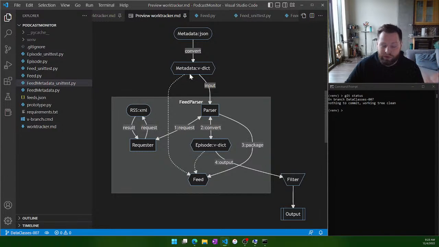But there's other information in the metadata that we might want. So instead of keying the dictionary with the entire metadata or just adding the information directly, the feed's going to contain the metadata for the podcast, the information about it: the name of the podcast, the type of podcast it is, the link to the feed. And then we're going to add into it a list of episodes, right? So that's the basic construction of this.